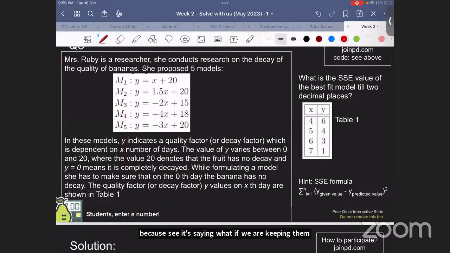Is it possible? Yes, sir. Got it. It can't be possible. So M1 and M2 are very bad models. If this were a machine learning model, M1 and M2 would be very bad models. So you don't have to do anything on them, because M1 and M2 are themselves very bad models.